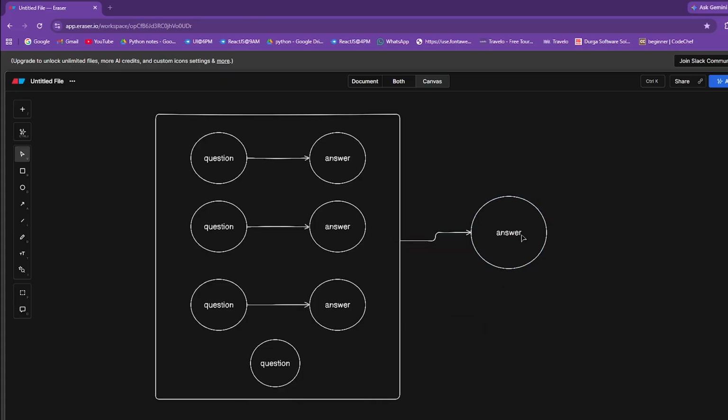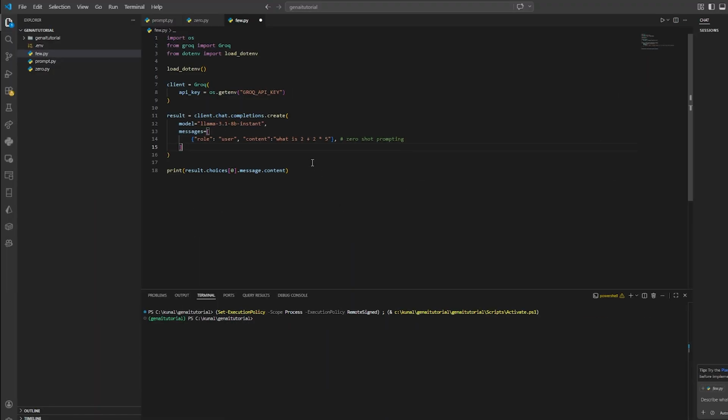What is happening here? We give multiple examples like question and answer, and then we give a new input. Then the model learns all the patterns and generates a better answer. Okay, so for that, let's do the coding part.